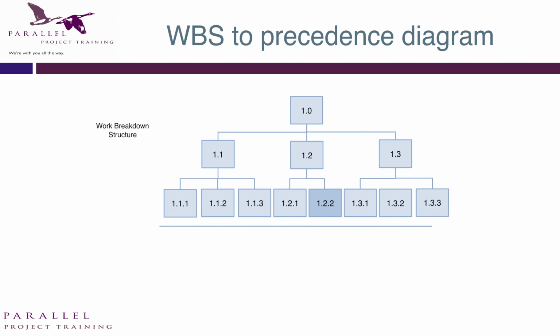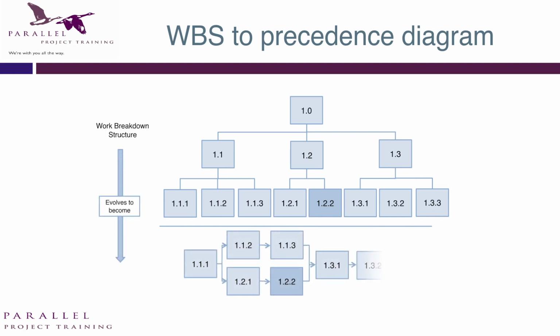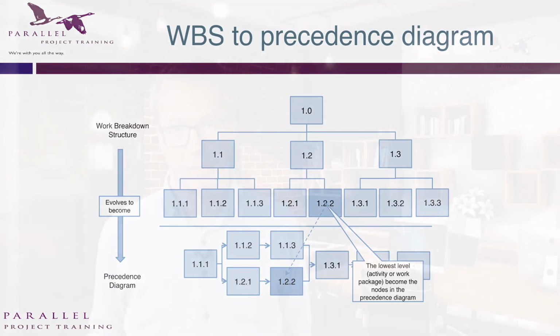So what precedes your work? What are the predecessors before you can do your work? So the first step is to develop that precedence diagram. So before 1.3.1 person can get on with their work, they need information from two other people, 1.1.3 and 1.2.2. So when those two people have finished their work, I can get on with what I'm doing, but I can't start because they precede me.